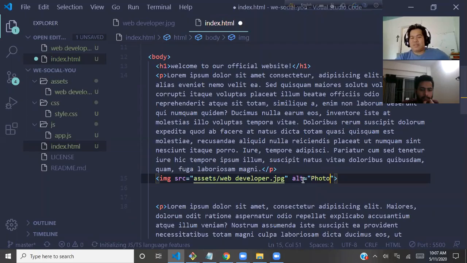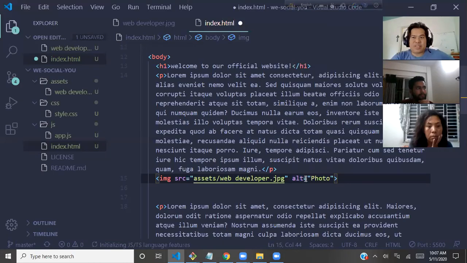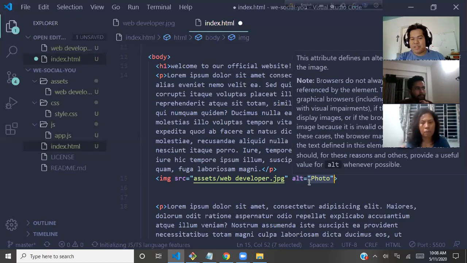Alt is nothing but a description of what it is. Attribute, description. Attribute, and this is the value. So when we see an equal sign, that means it is an attribute. Attribute name, and whatever we put at the right side of the equal sign is called the attribute value. So this is the attribute name and this is the attribute value.